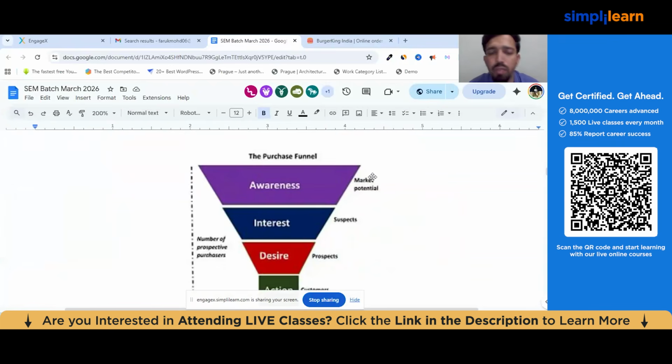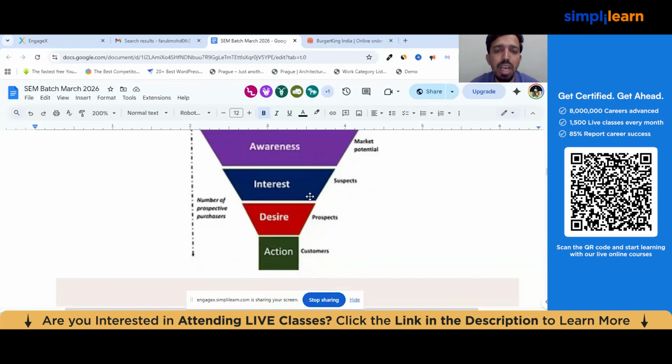He can come out of that particular funnel from here on the terrace. Suppose from here he has slipped here, then will it be easy for him to climb till here? No. Now from interest he has slipped over here. Now it is much more difficult for him to climb till here, so he'll easily skip it and drop it at the action.